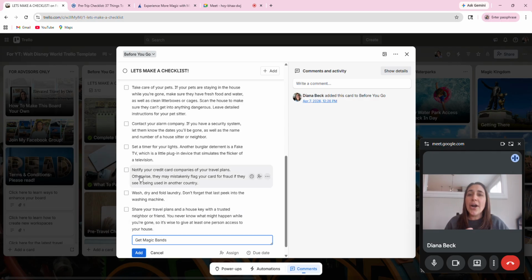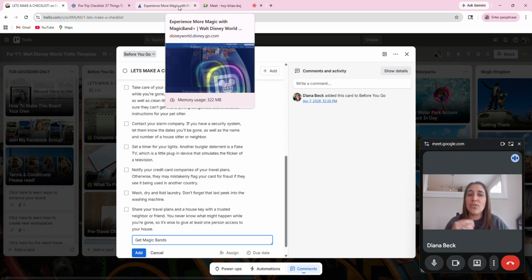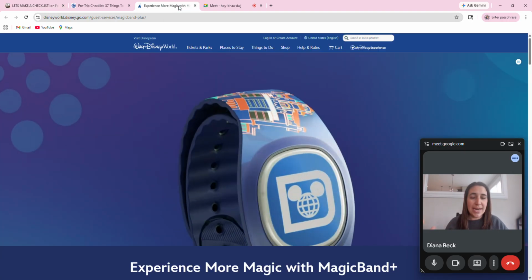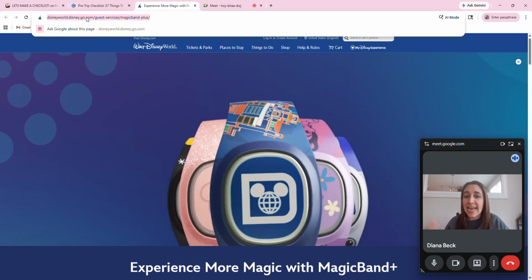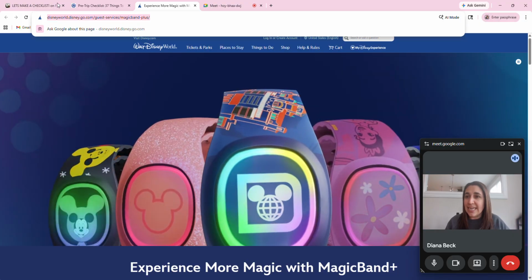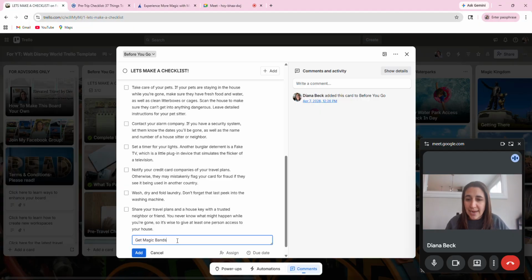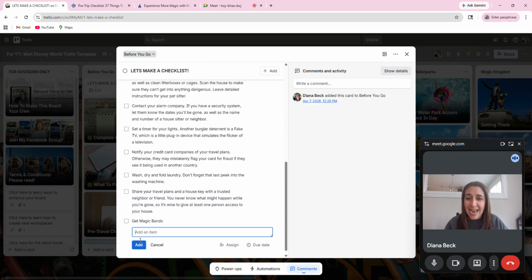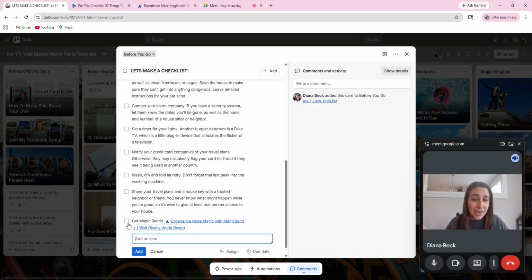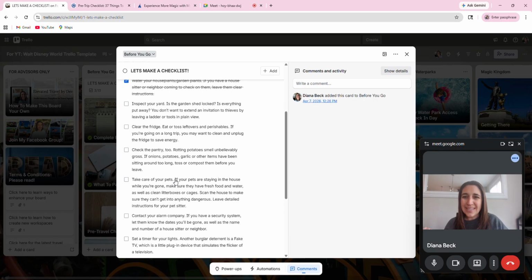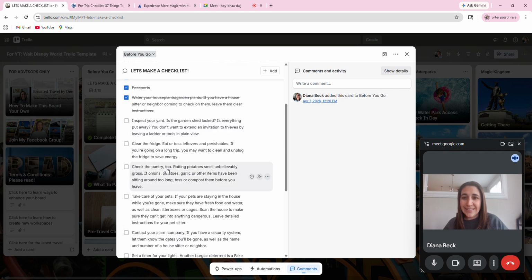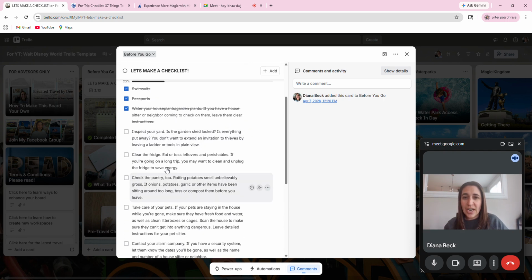Our clients are coming to us because we are there to help with the process and eliminate as many hurdles as possible. So, we're going to take Disney's website link to accessing magic bands and we are going to put it right next to the checklist item. And now, not only do I have the checklist item, but I have a direct link for my clients, which is fantastic. Okay, so that is the quick rundown of a checklist.